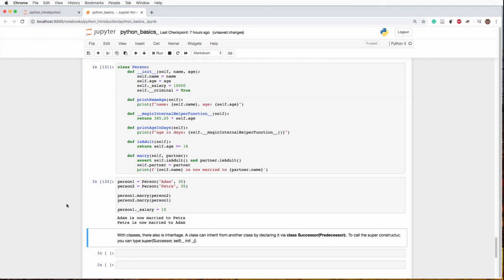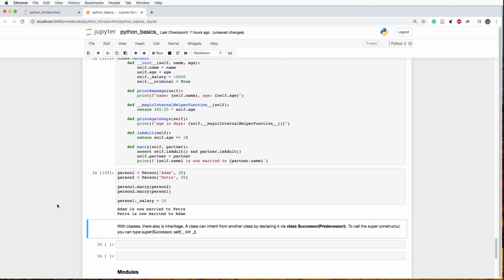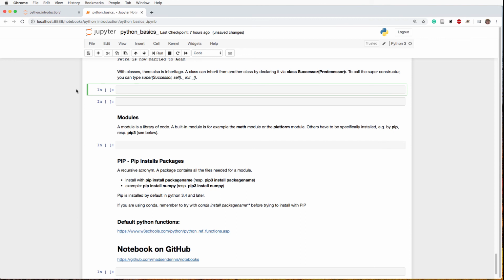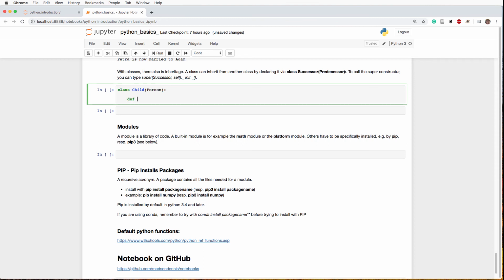Now we have similar classes, then we can also look at how we can actually have some kind of successor of a class. So what we now do is look at inheritance, like how we inherit a class from another class. So here, for instance, we'll have the class child, and it might inherit everything from person. What we can do here is define again the constructor.